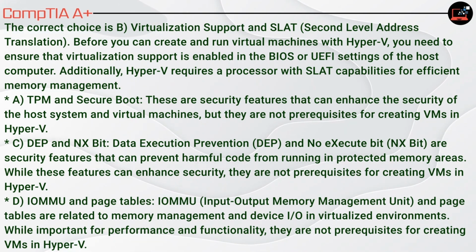C, DEP and NX bit, data execution prevention, DEP, and no execute bit, NX bit, are security features that can prevent harmful code from running in protected memory areas. While these features can enhance security, they are not prerequisites for creating VMs in Hyper-V. D. IOMMU and page tables. IOMMU, Input-Output Memory Management Unit, and page tables are related to memory management and device I/O in virtualized environments. While important for performance and functionality, they are not prerequisites for creating VMs in Hyper-V.